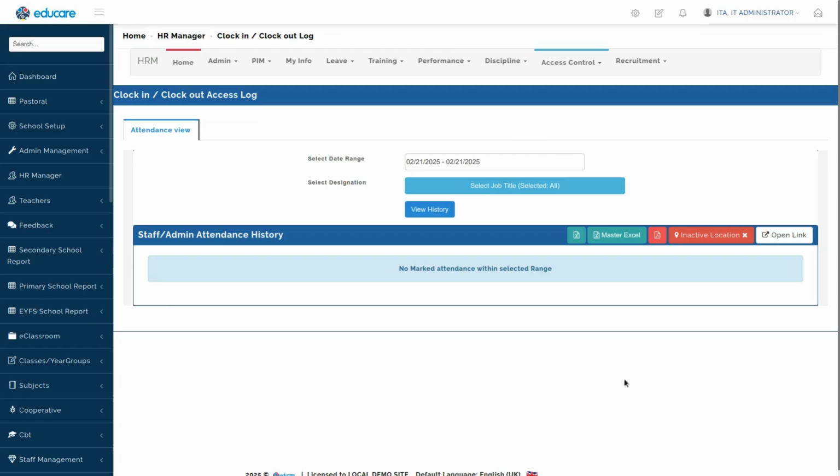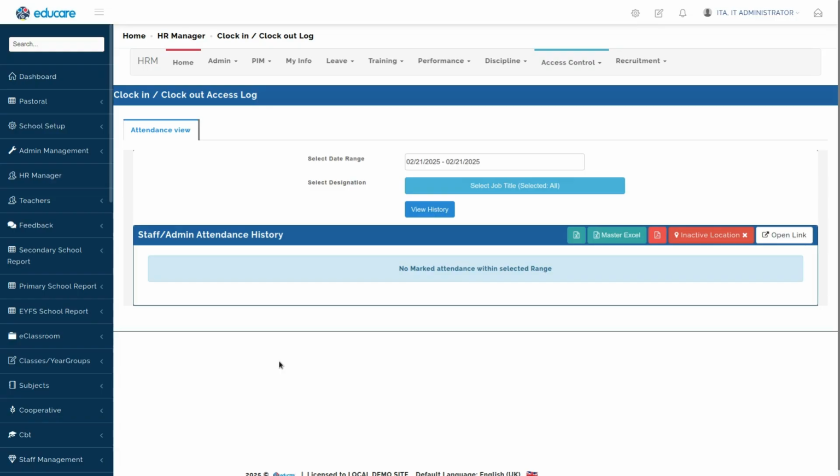Now, for you to use a particular system as a clocking system, you need to activate the location as a clocking location. The idea is that as far as this particular system is concerned, we should be able to clock in and clock out with it. You can set up a laptop at the reception, another one at the entrance gate and stuff like that, and then let people have different options of where they can clock in from, right? Especially if your number is much.